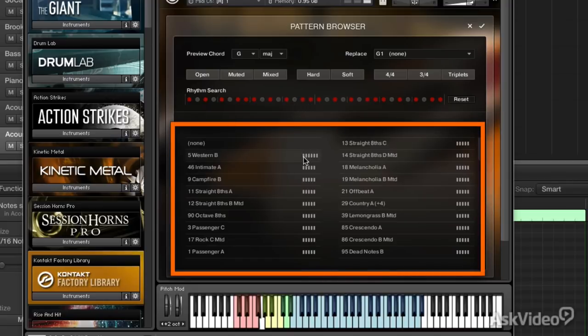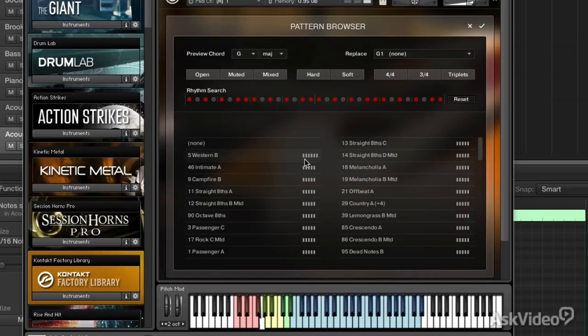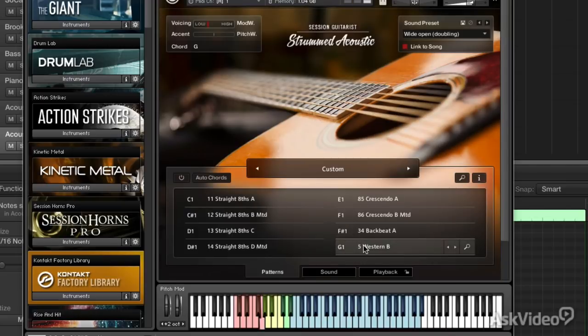Now down here, it's listed me all the patterns that are pretty close to that. And it's given me its confidence in that pattern right here. So this one obviously is the most confident. Let's see how close. Wow, that's pretty much right on. So you can see how it matches up with the pattern I made, between the full strums and slider strums. So since that's the pattern I like, I'll double click it, and now it's part of my song. So that's how you can quickly make these customized songs filled with patterns that are exactly the type of thing you're looking for.